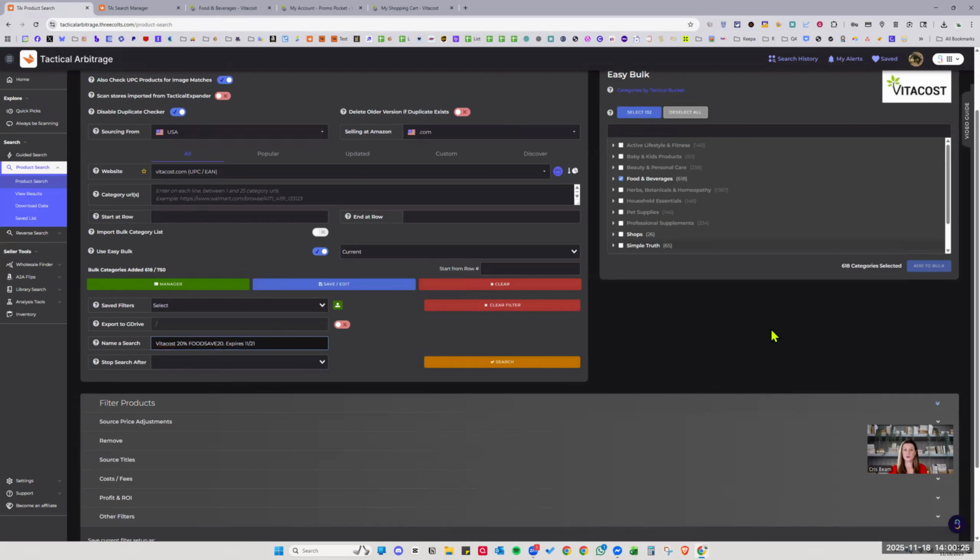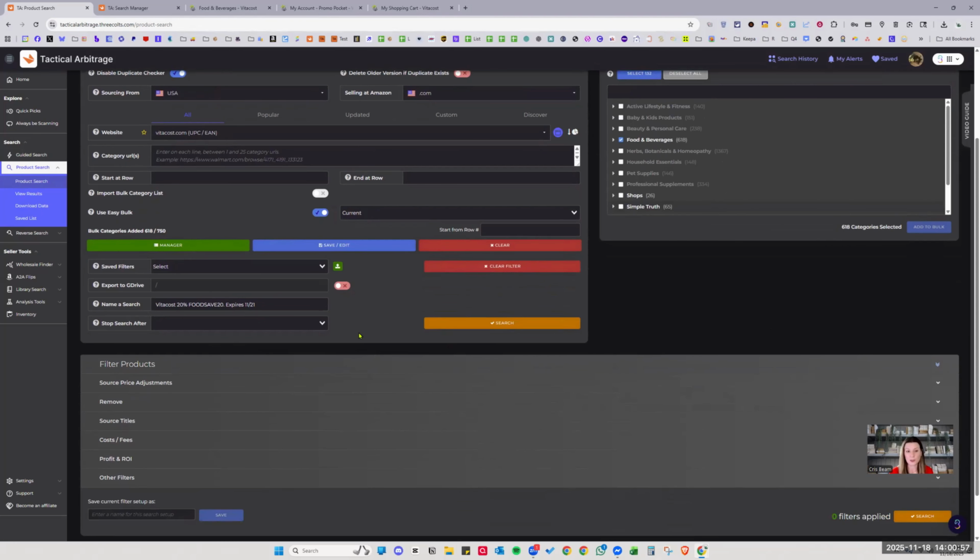So then let's say you run the search and you don't have time to look at it immediately, and maybe tomorrow or the day after tomorrow, you see it in your search history and you go, ooh, I never looked at this. Is it still good? And you can see that it expires 11/21. So technically everything inside should still be good as far as pricing and discounts applied and all that significant information. So this is what we do right here. Or you don't have to name it. I never name my searches, rarely.